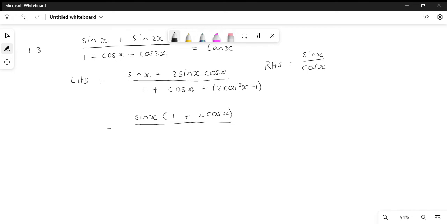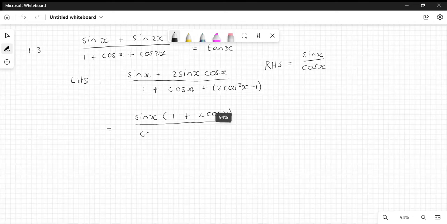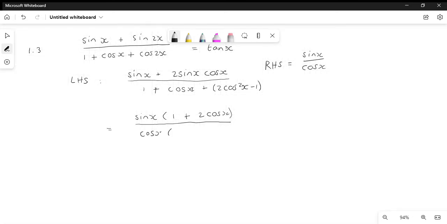Okay, so as it is there, the 1 and the 1 will cancel out already. Do you guys agree? And then I can factorize out the cos. And I'm left with that. And these two cancel out one another. And then you have left hand side equal to right hand side.